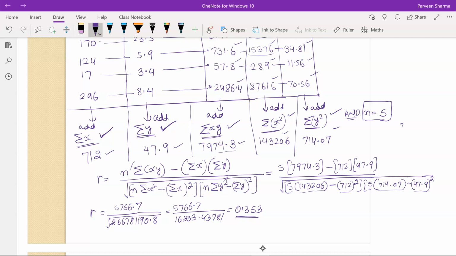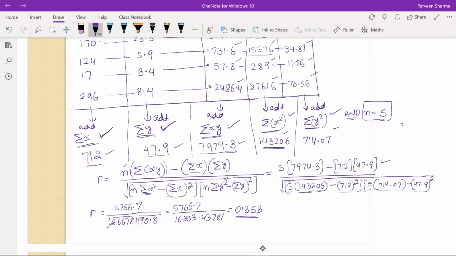So this is sum of xy. We've got this value 7974.3, multiplied by the number of records, minus the sum of all x values times the sum of y values, that means 712 times 47.9. So I substituted here. The denominator is a square root, where n is 5, and we multiply by the sum of x square values, which comes from here.